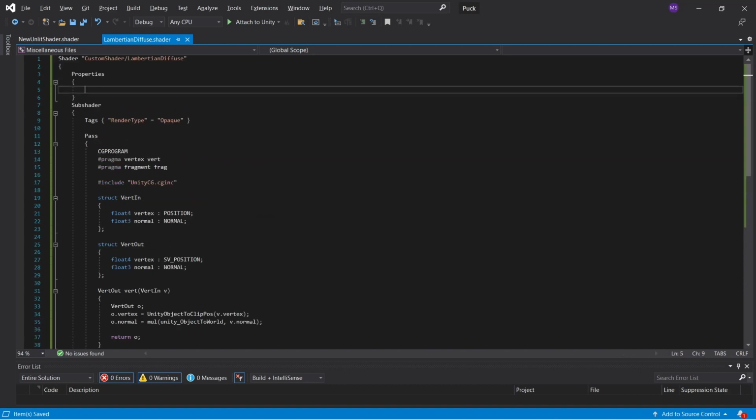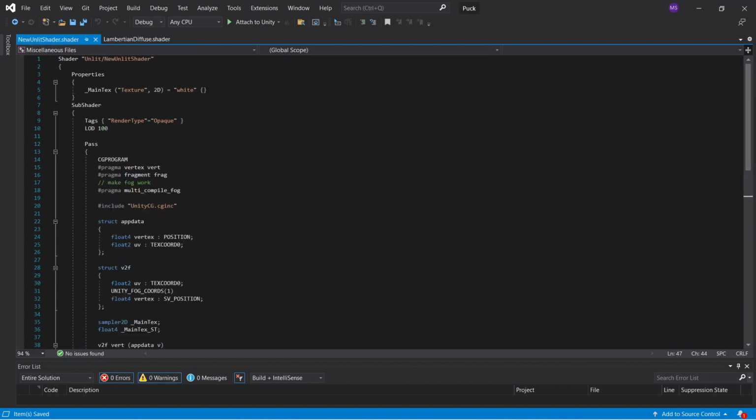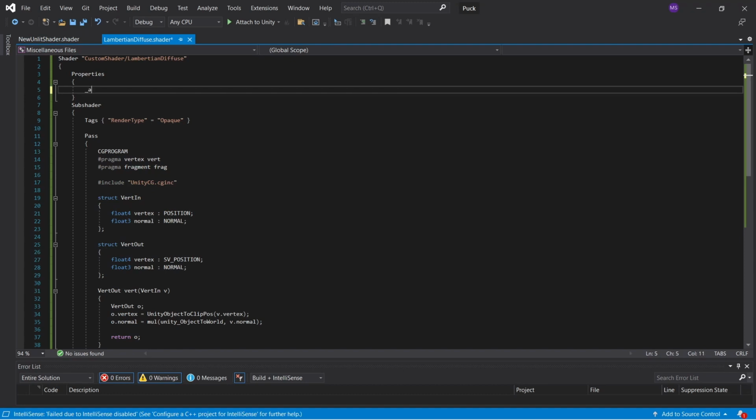If you want, you can make this a variable, and let's do that right now. So up here in the Properties tab, we can create a new property and call it Ambient Light. And we have to give it a name in the inspector, and let's just call it Ambient Light. And it is of type float. Let's make the default value equal to 0.2.